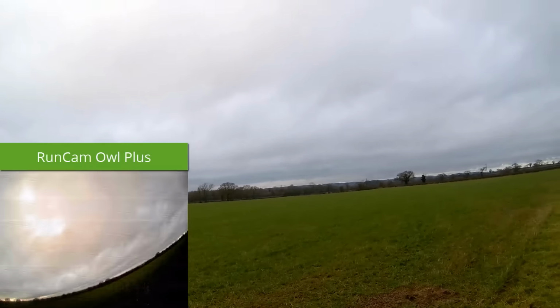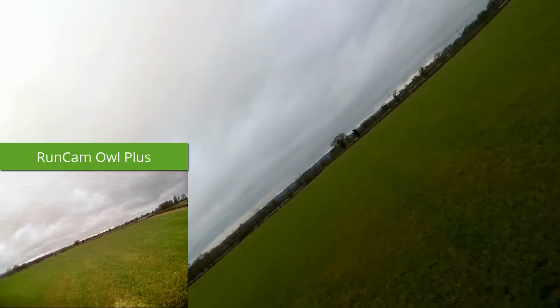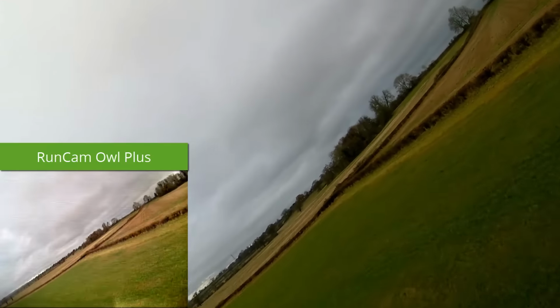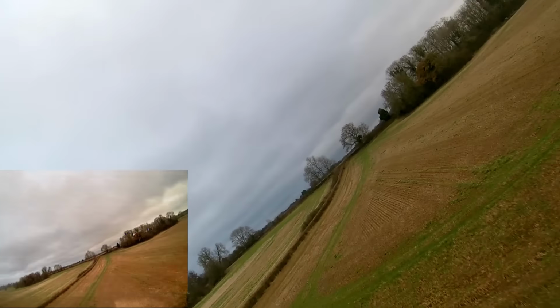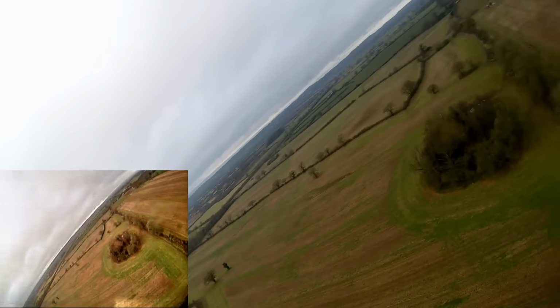Howdy, it's Matt. Now, in the bottom left-hand corner is the RunCam Hour Plus FPV footage. So that's the footage which I could see through the goggles. We've already been up there once, so we knew that the clouds were down low. Also, the plan of attack was exactly the same: we would go round the back of Dave's woods and then come back towards the flight line and start climbing.